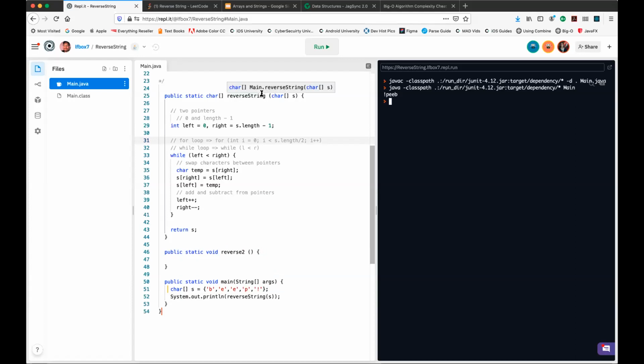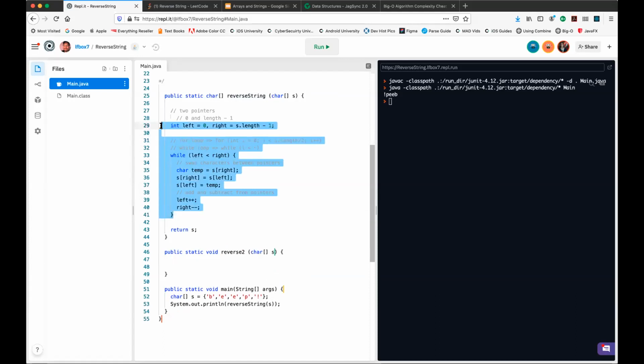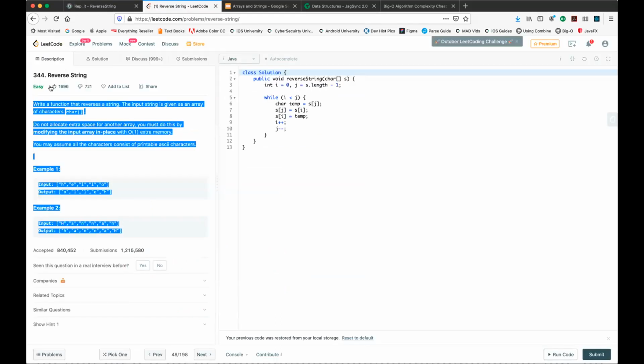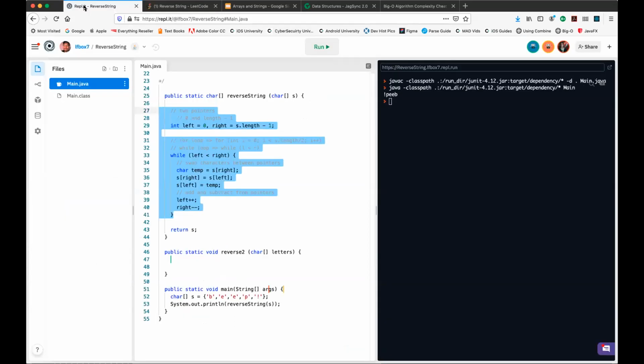So what y'all can do is, outside of this, return S. So you can take this part up and copy it over and put it in your LeetCode if you have an account already, and paste it in. You can have completed your first problem.